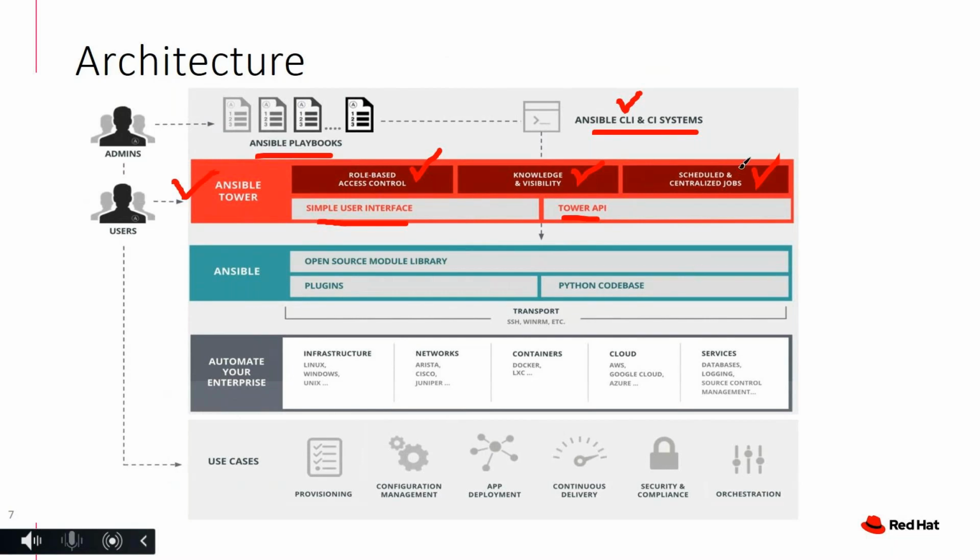We are going for first with single nodes with the database, and here are use cases. This is for Ansible. It is an open source module library, but no need to install Ansible if you are going for Ansible Tower. Once you install and set up Ansible Tower, Ansible will be installed, and plugins which extend the functionality for Ansible. Ansible is written in the Python programming language, so Python packages will be installed on your control node.